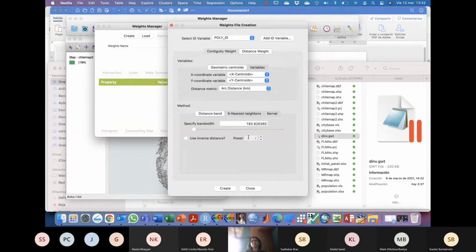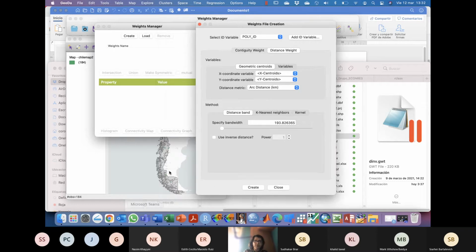Even for Spain, you can consider as neighbors cities that are 200 kilometers away in this radius. So, well, it is not that bad. I think it is because of these southern cities here in the south part of Chile, that are farthest apart from the others.